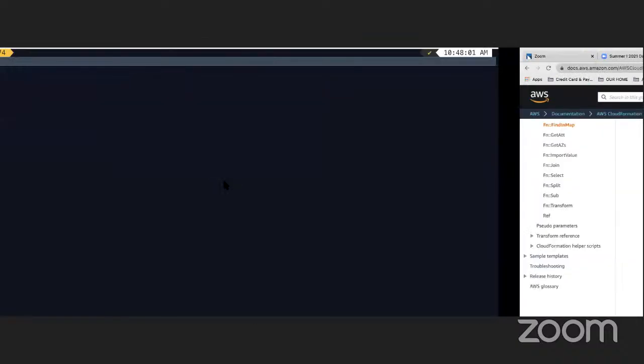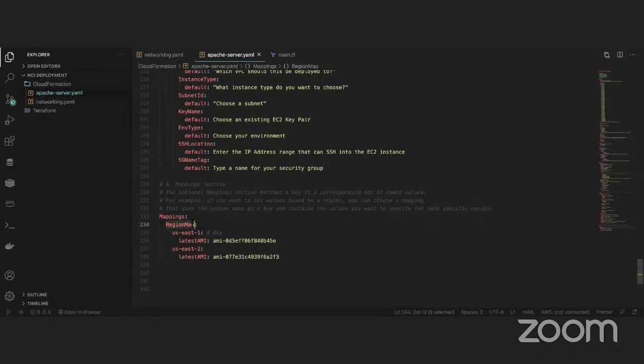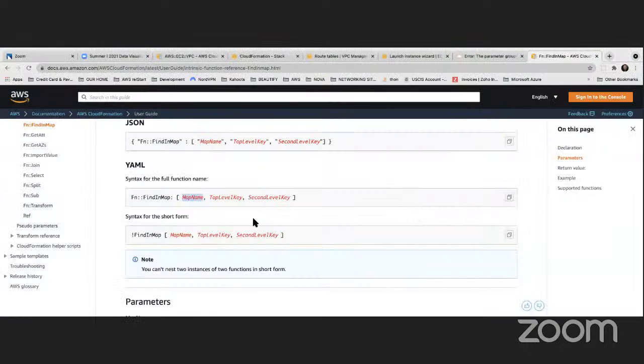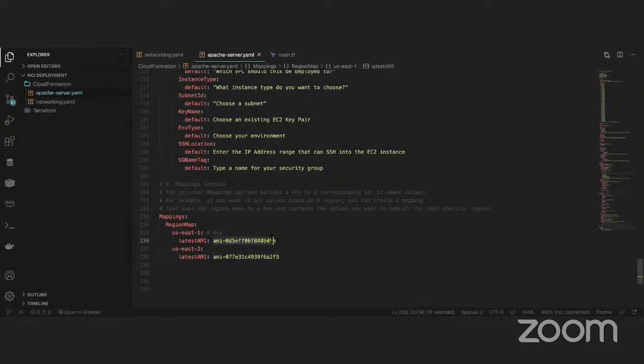And what is the top level key in the template? Well, the top level key is the region map. The second level key would be this one. The top level key would be US East 1, and the second level key would be this one here. So we have the map, the top level key, and the second level key, and that would give me the value.